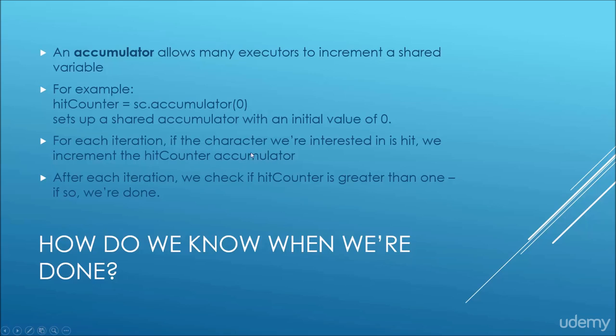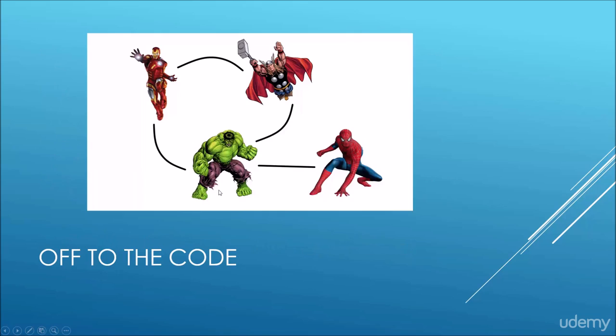And then every other node and our driver script has access to that. So after each iteration, we can check that hit counter to see if anybody incremented it, maybe even multiple people incremented it. And if it is greater than 1, we're done, right? So we know that once hit counter gets incremented by some value, we've found the guy we're looking for, and we can declare victory. Okay, so let's go look at this in action. Let's actually make it happen. Okay, we know how we're going to attack this problem from Spark, so let's actually make it real, dive in, run the code, see what happens.